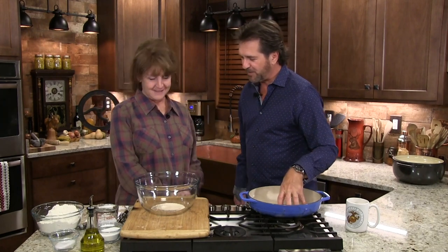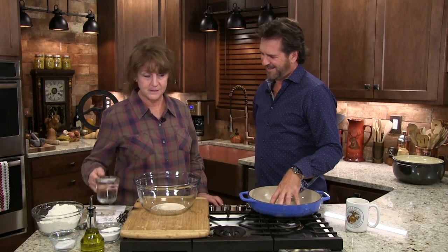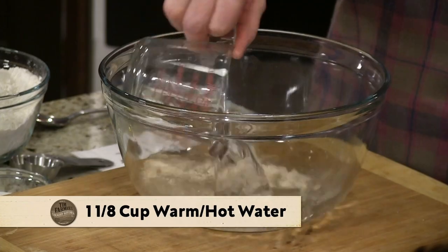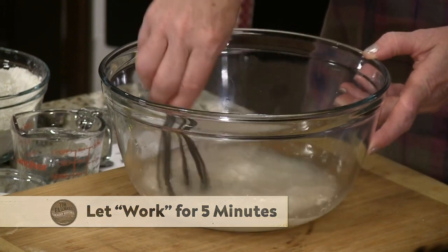So how do we make the bread bowl, Nikki? All right, and it's easier than I thought. I thought it would be difficult. It's pretty simple. I started with a packet of active dry yeast, and I poured that in there. Now I'm going to add warm to a little bit hot water, 1 cup and 1/8 of water to that. I'm going to mix that up and let this sit for 5 minutes, so it can do its stuff.